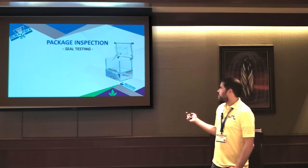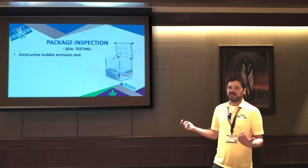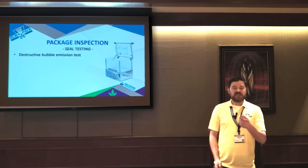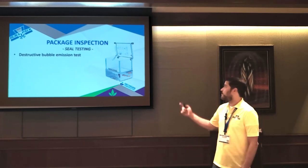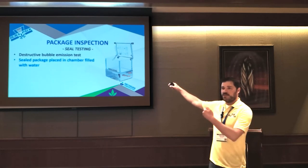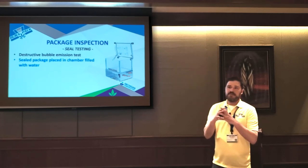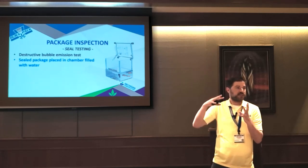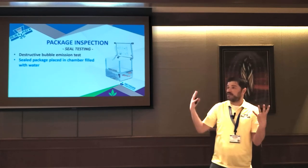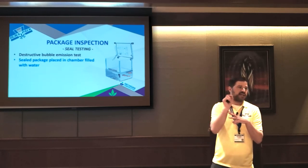Another thing we don't see a lot of, but is really, really important, is to invest in seal testing. If you're doing any type of flexible packaging, it's important to make sure that your bag is actually sealed. Oftentimes you look at a bag and think, oh, it looks like it's sealed. But the way these units work is it's filled with water, and it's a destructive test, but you put your pouch in, close it, turn it on, and it basically stresses the hell out of the package and it blows up like a balloon. And what you'll see is if you have a weak seal, it could completely fail and just blow up in the chamber.